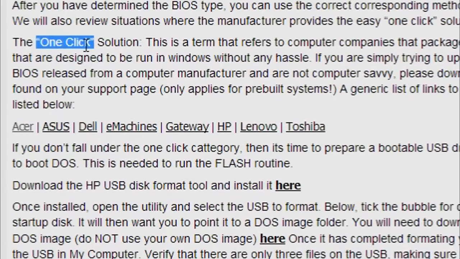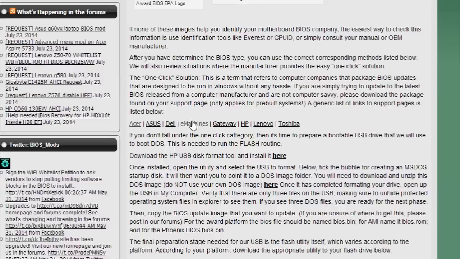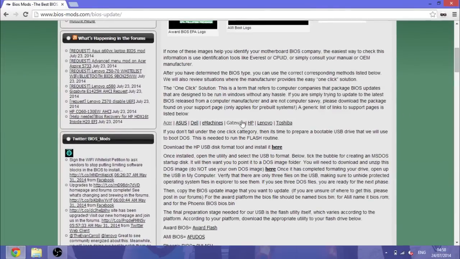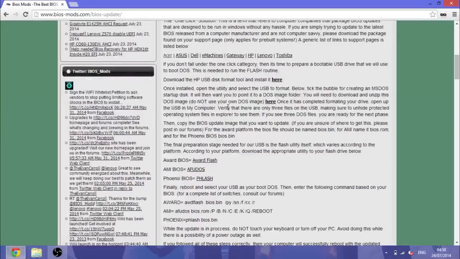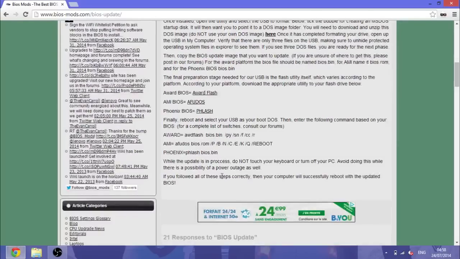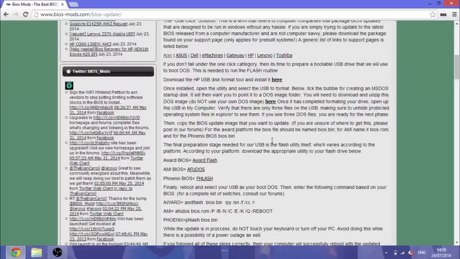So there are two types. There's the one click solution, so if you're new to computers, it's really quick and easy. You just click on it and it takes you through it. And then the second one is a manual update or mod. It's a wider range of options like mods, and means you can change your BIOS a lot more, but it's much more difficult to do. It requires a lot more skill, takes a longer time, and is also more dangerous.